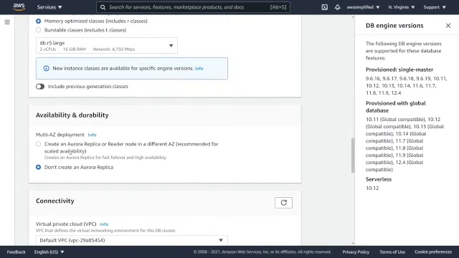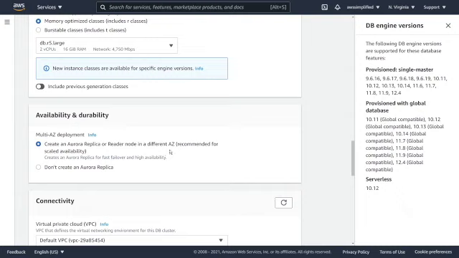Okay, so the next setting here is Aurora availability and durability. This is one of the settings where, at the top, if you had selected production instead of dev/test as the quick create option, it would have selected this option to create an Aurora replica. But you can see here that we had this selected as default: don't create an Aurora replica. To briefly explain what this setting means, if you have this enabled, Aurora will create a reader node in a different availability zone.